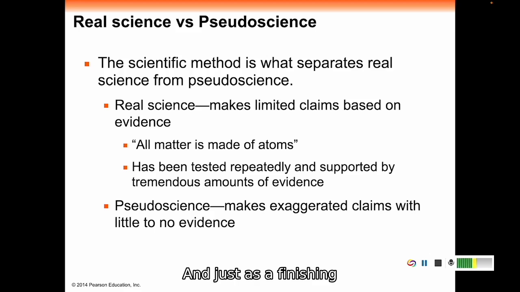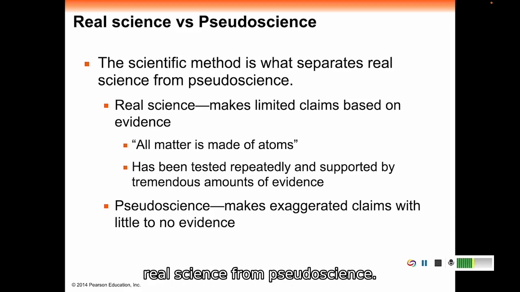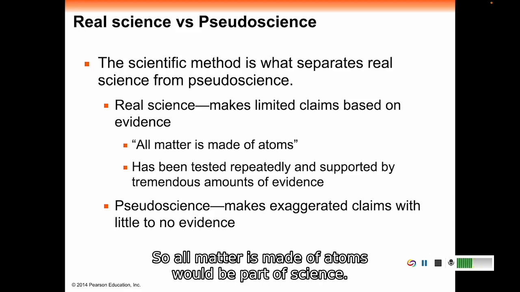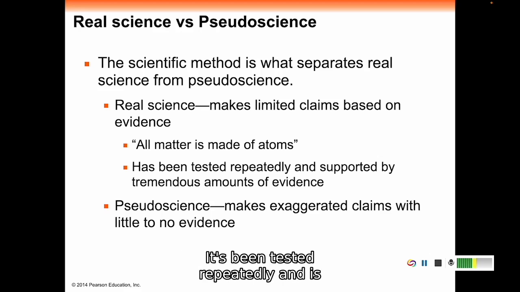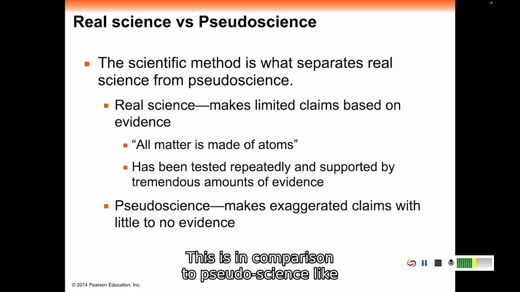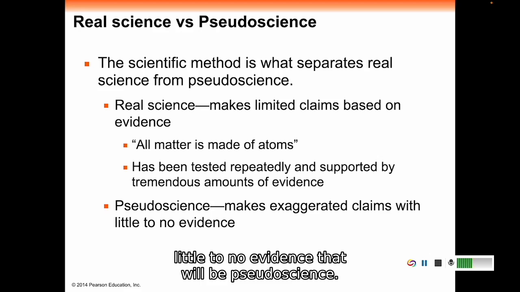And just as some finishing thoughts, the scientific method is what separates real science from pseudoscience. Real science makes limited claims based on evidence. So "all matter is made of atoms" would be part of science. It's been tested repeatedly and is supported by tremendous amounts of evidence. This is in comparison to pseudoscience, like "if you buy my concoction, one tablespoon a day will heal you of all your aggravations." That's an exaggerated claim, with little to no evidence. That would be pseudoscience.